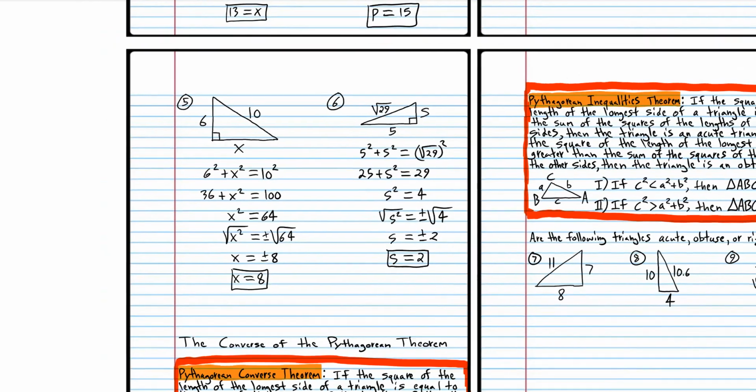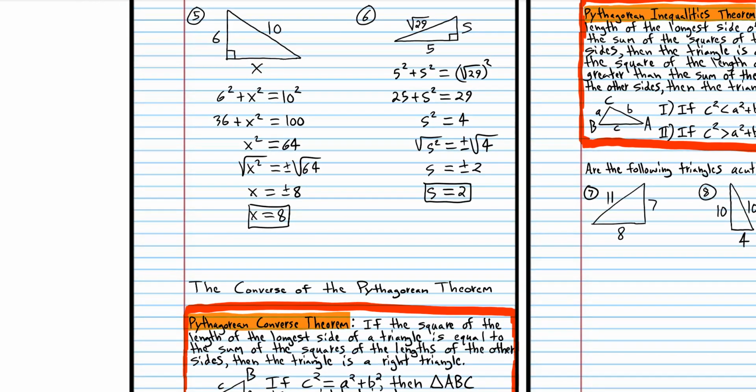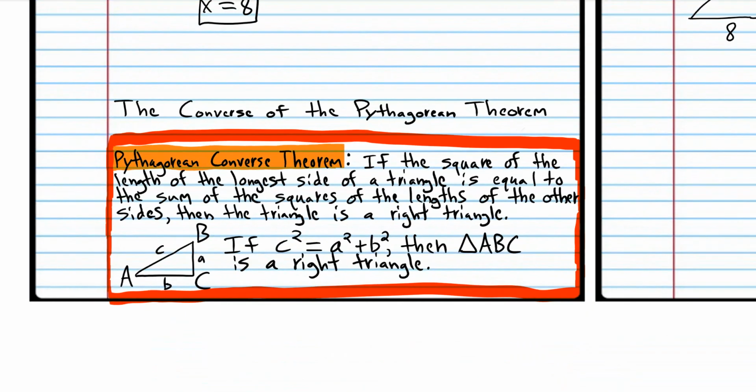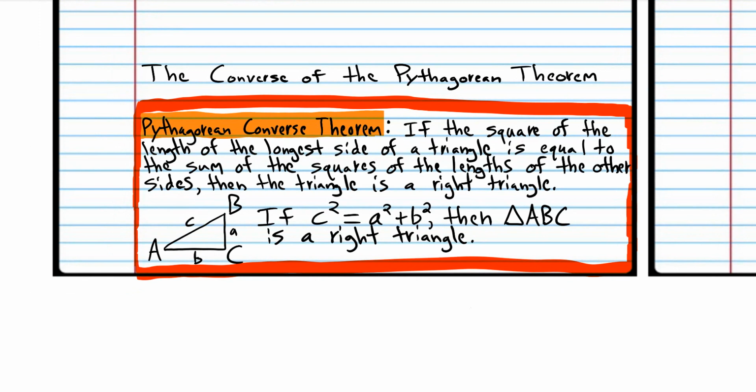So if you got that answer, good job. So again, that's just all review of the Pythagorean theorem. Now we're going to go on to, like I said, some theorems relating to the Pythagorean theorem. We're going to start with the converse of the Pythagorean theorem. So we're switching things around.